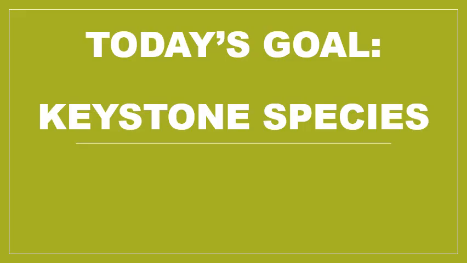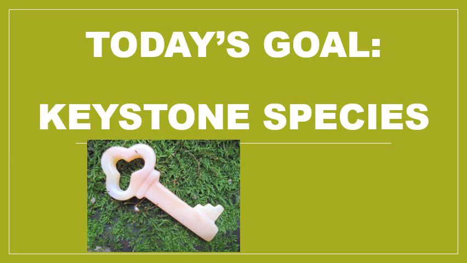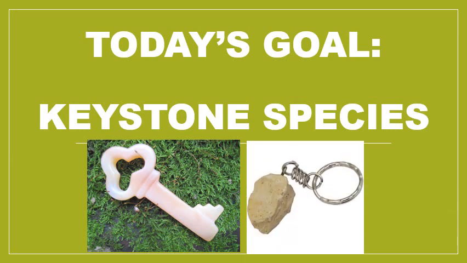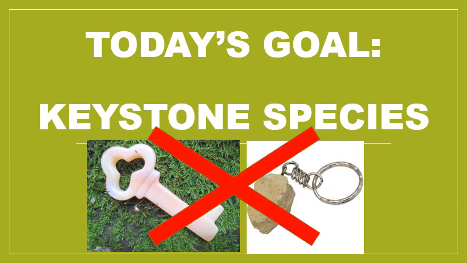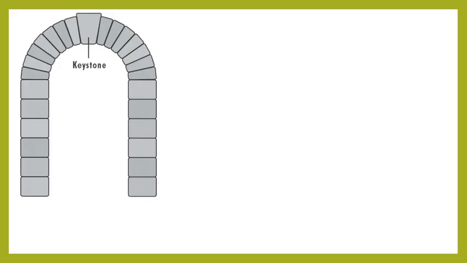But guys, the goal of this lesson, all we're going to talk about today is something called a keystone species. So is that like a literal key made out of stone? Is it like a super cool rock keychain? No, it's not either of those. It's something really different. But first, I want to talk to you about the word keystone.